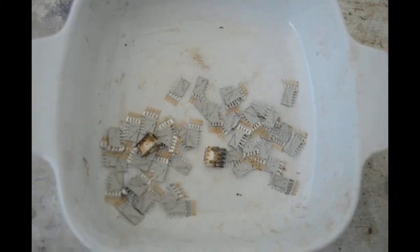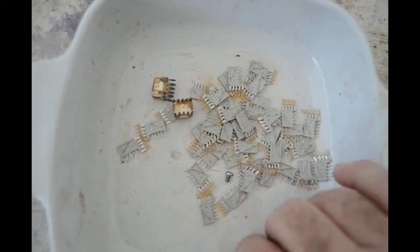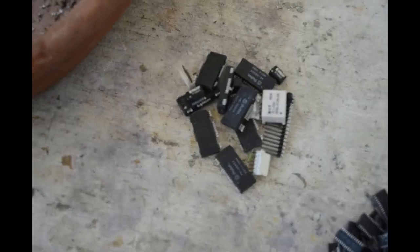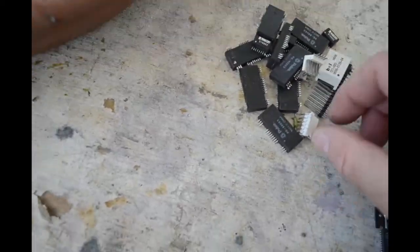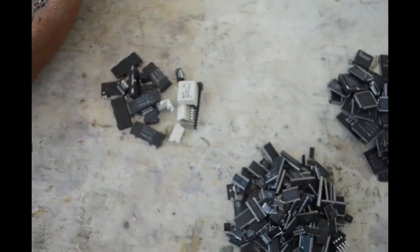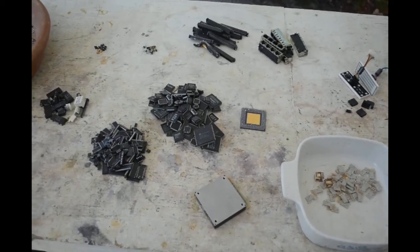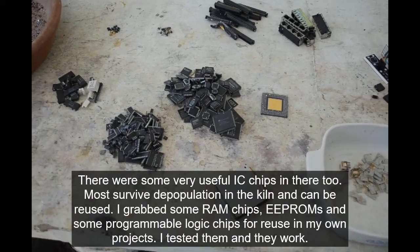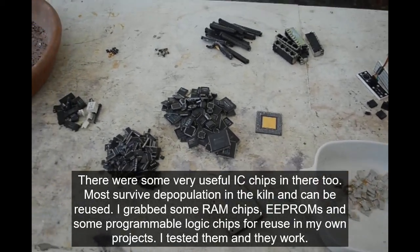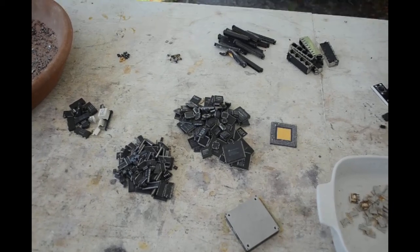Here's all the gold-plated pins I got off before this stuff went through the kiln - not a lot but every little bit helps. Over here is just the garbage - the magnetics, the non-gold-plated headers, the plugs and whatnot, discrete components, stuff that has no real value. On the whole, not a bad haul. I was thinking this module wasn't going to have all that much on it but boy there are a lot of good IC chips - I'm going to get a lot of gold out of these. If you can get one of these modules cheap or free, better yet - scrap it out, it's good stuff.